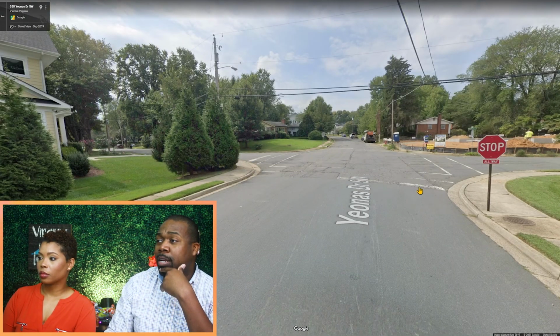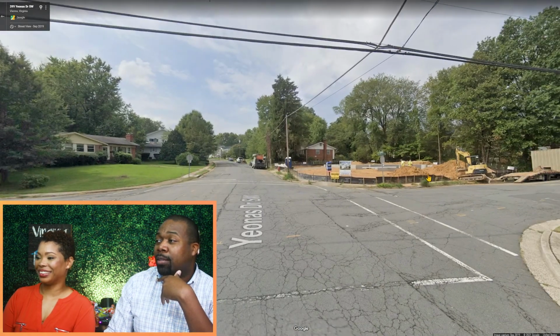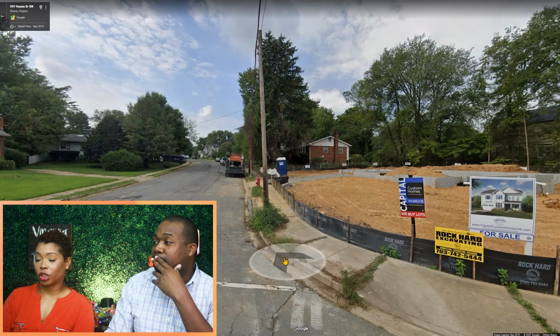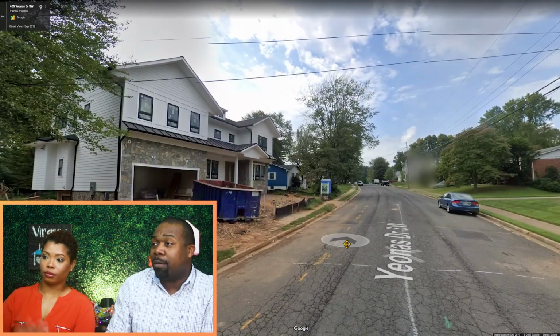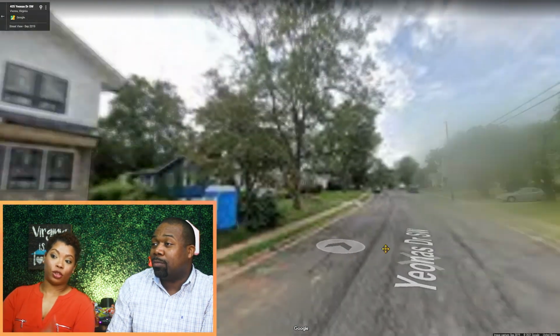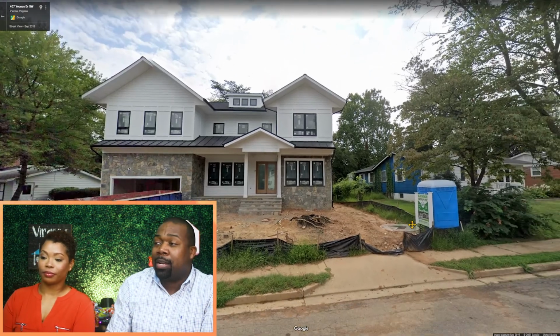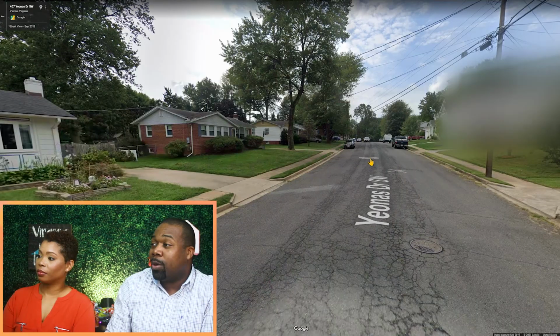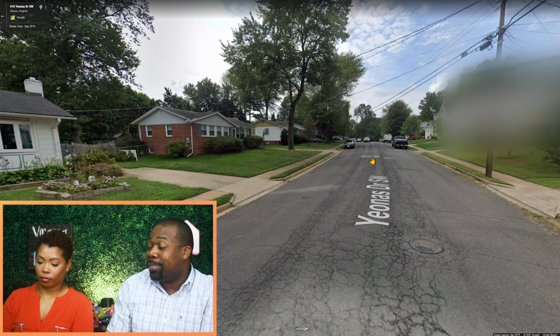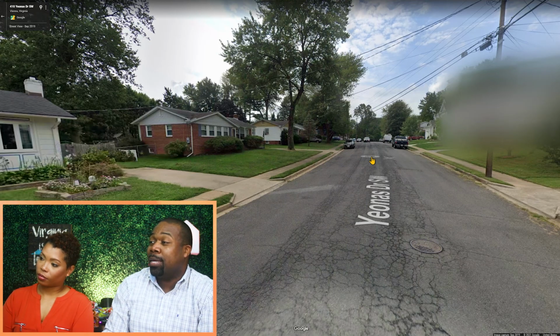You see this house right here? This would not have been here before, right? Whatever this is. And there was still even a lot of construction going on when we were doing our driving tour. Again, you see we have new construction right here. Although they have a little flagstone, which is a nice little touch. This one is actually one of those transitionals. So this is what you can find in this neighborhood. Like I said, they have sidewalks, which is important to me. They also have some flat streets. There's elevation in this area, and they just have access to so many things.